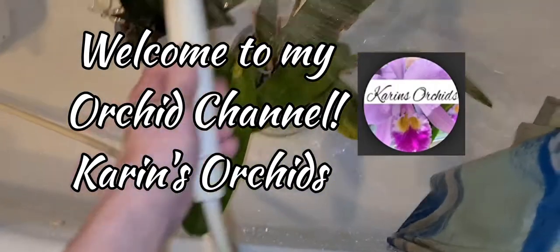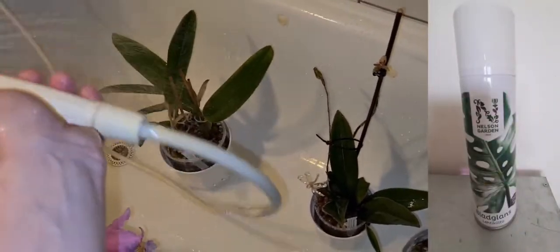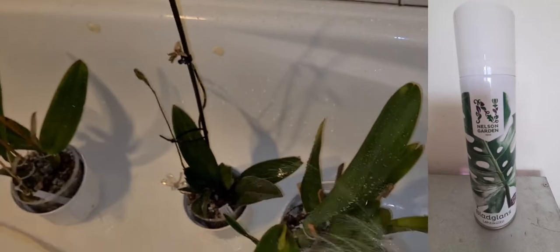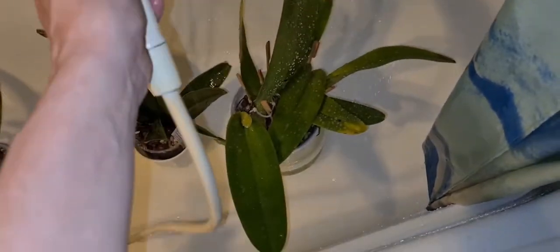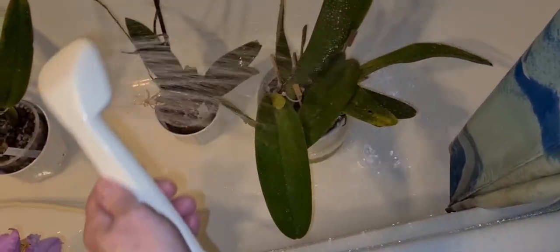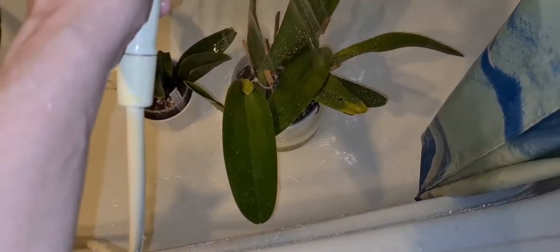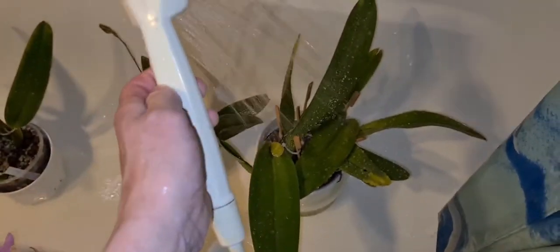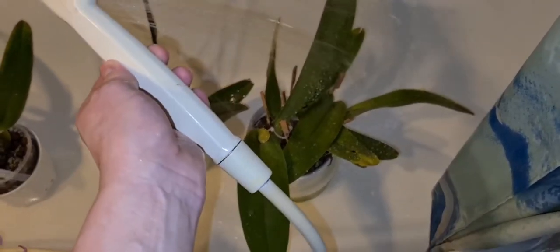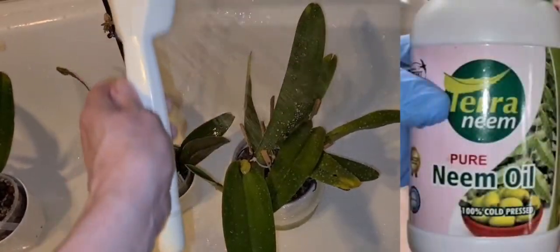Welcome back to Karin's Orchid Channel. I'm showering the plants to remove some of the fatty spray treatment I used earlier this year, since I had a severe scale infestation which never seemed to cease. The fatty leaf gloss spray really seemed to be the solution at the time, but now I need the leaves to photosynthesize more. From now on, I'm going to use the neem oil solution on these guys instead.